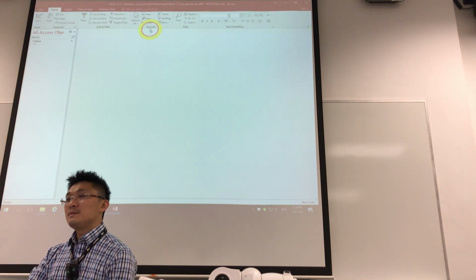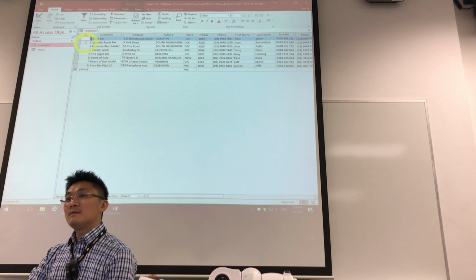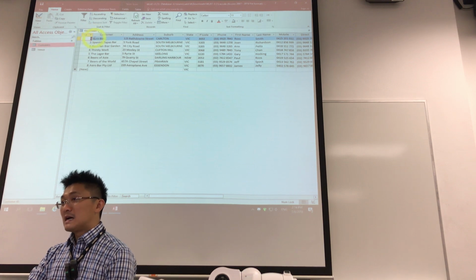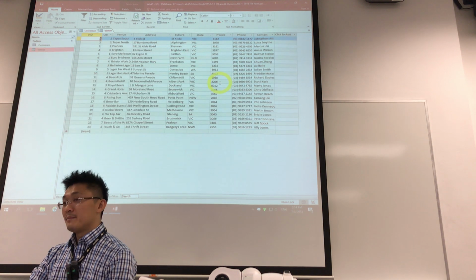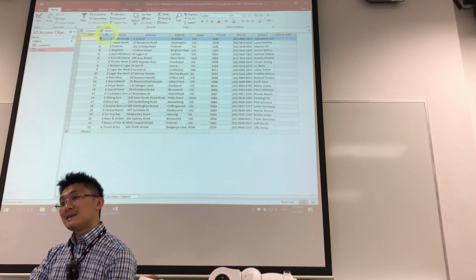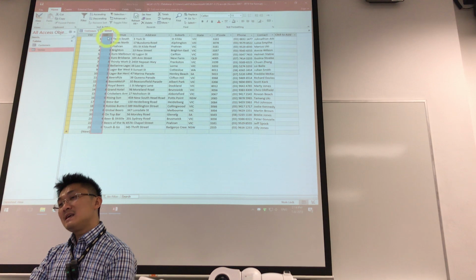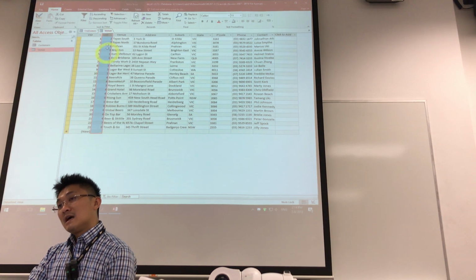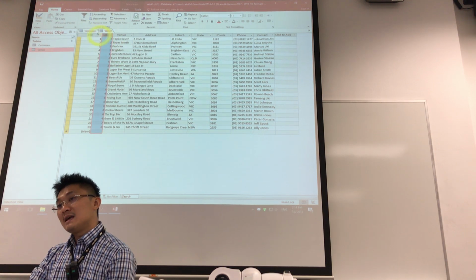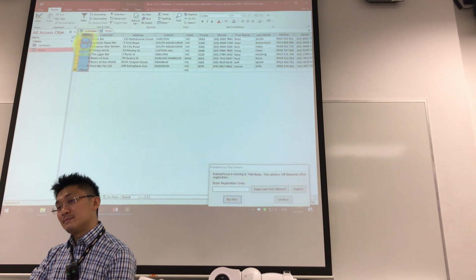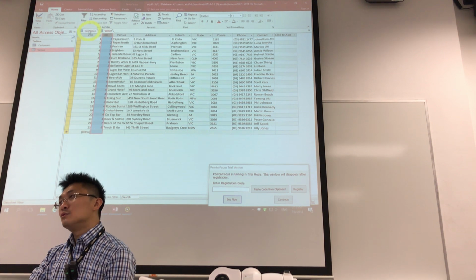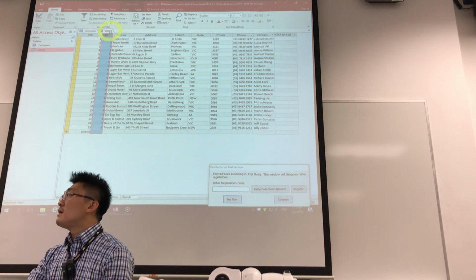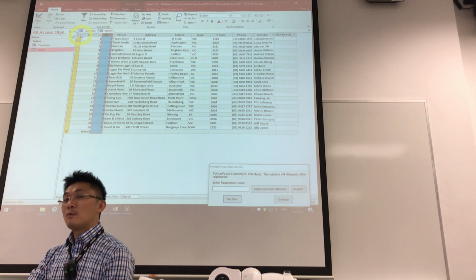So WLA1-3. You open up the two tables. I have a customer table with the customer information, 8 of them. And then there's a venue table. In the venue table, we can notice that there's a CID. The CID is actually a foreign key, because this CID is a primary key in the customer table. So the relationship between these two tables is that one customer can run more than one venue, but one venue can only be run by one customer.